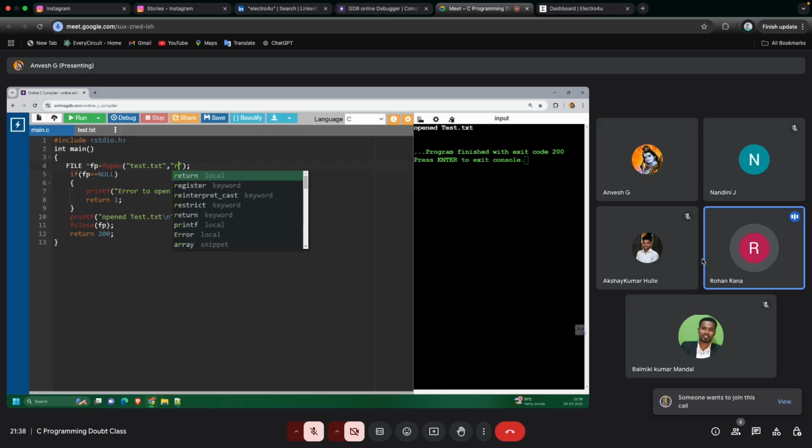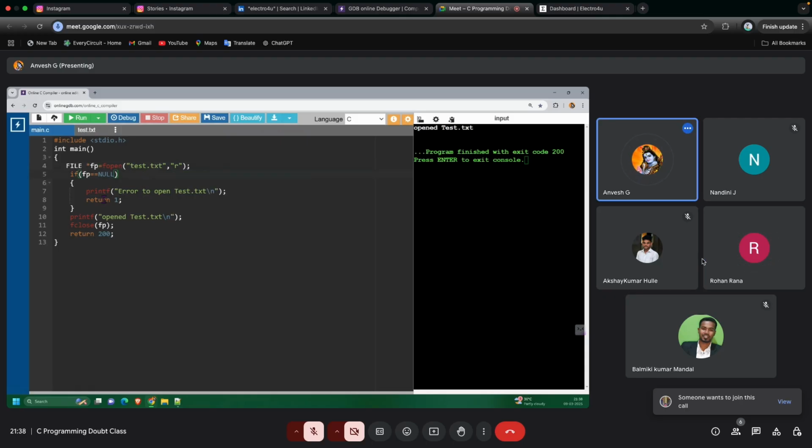Sir, we can read character by character. Okay. How can I read? Error: not able to open text file in read mode. Okay, file open text in R mode. After successful open in R mode, how can I read the file content?